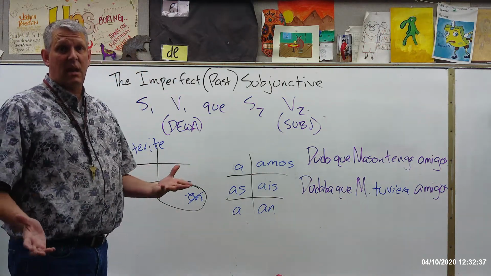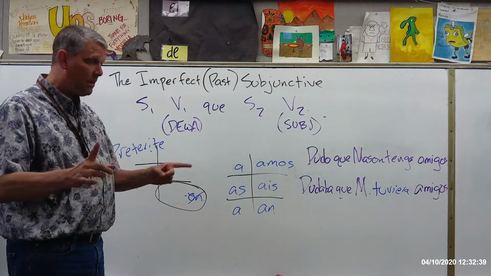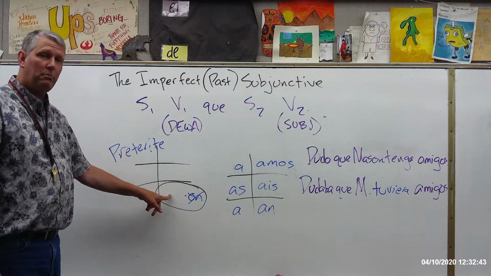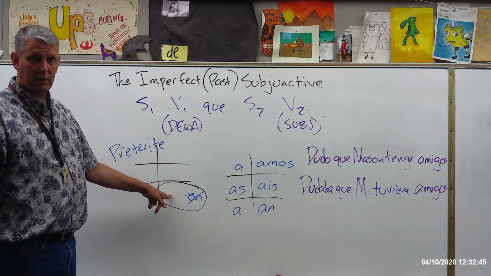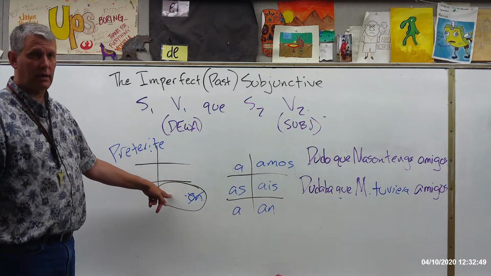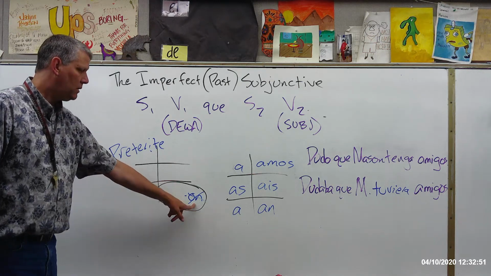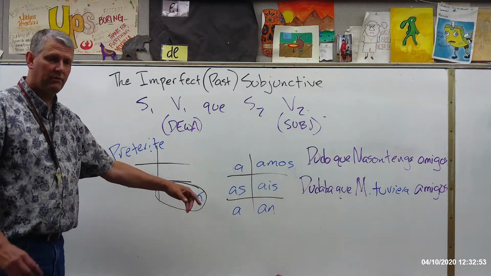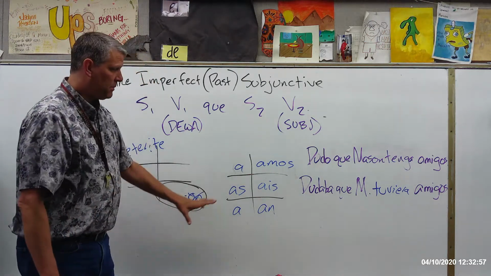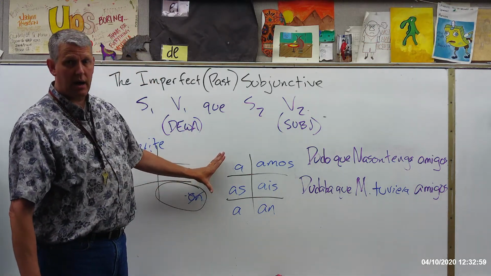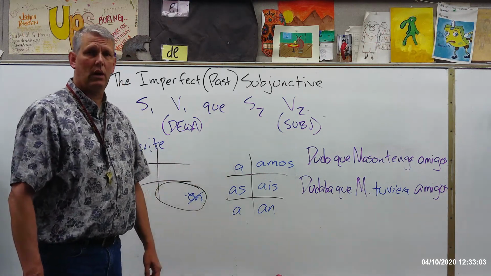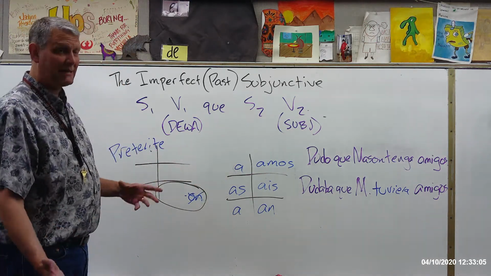That's the basic gist of using the past subjunctive. Remember, come to the preterite tense, find the third person plural form of the preterite: bailaron, escucharon, vivieron, escupieron, things like that. Drop the on, whatever you're left with, that's your new root. Add these endings onto the end. Remember, these endings work for AR, ER, or IR verbs, it doesn't matter. And that's how you come up with your form of the past subjunctive.